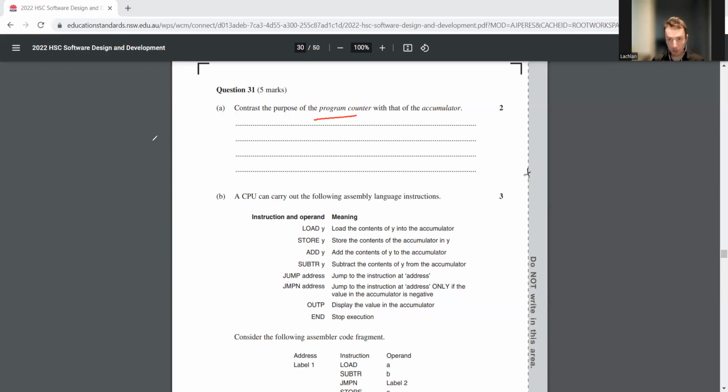The arithmetic logic unit is part of the central processing unit, the CPU, and it's reserved for doing all the math operations, which essentially is addition, subtraction, multiplication, and division, right? So whenever you do a calculation, like say A plus B, the result would be stored in the accumulator. The program counter and the accumulator are also called special registers, because they have a special function, whereas a general register just stores generic data, whatever you want. A special register is reserved for these specific operations. So even if you wrote down half of that, they'd probably give you the marks, right?